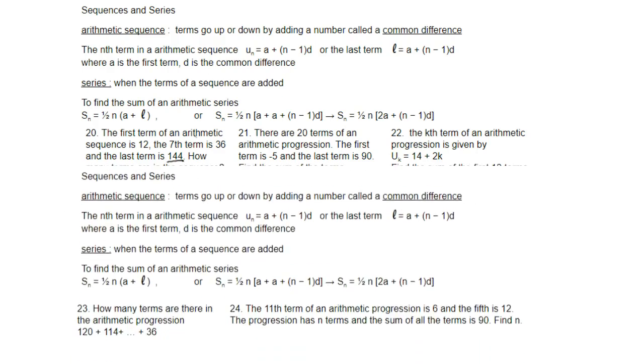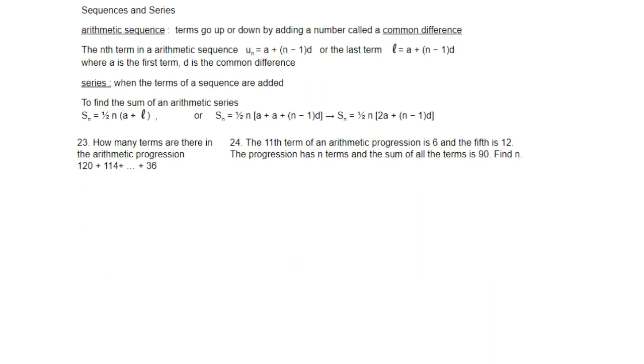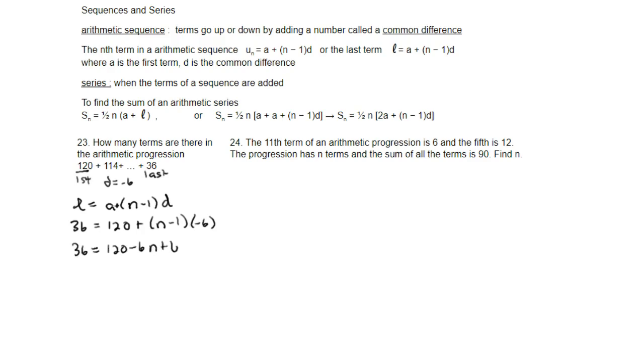Now, in this next one, it says how many terms are there in the arithmetic progression? Well, let's get that a little higher. So the first term is going to be 120. The last term is going to be 36. And we can figure out pretty quickly that D is -6. So all I do is take the formula that has this information in it and fill in what I know. I know that the last term is 36. I know the first term is going to be 120. I don't know how many terms there are. I know that D is -6. And see, now all I got to do is finish it by getting N by itself.